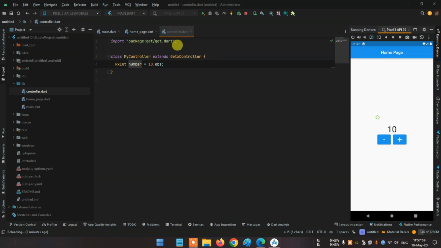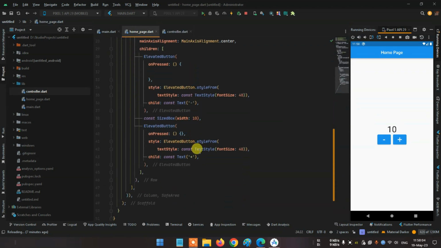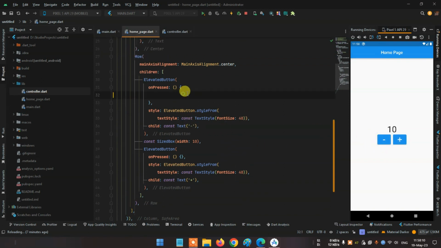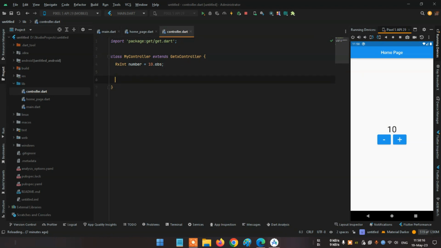Okay, so I want to increase the number when you click here and decrease the number when you click the minus. So in onPressed we have to do nothing now, but before that we create a void method like increaseNumber.